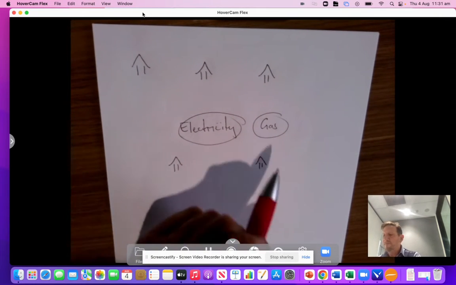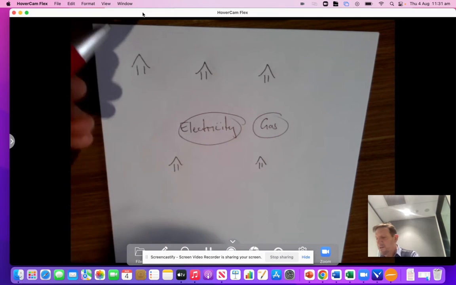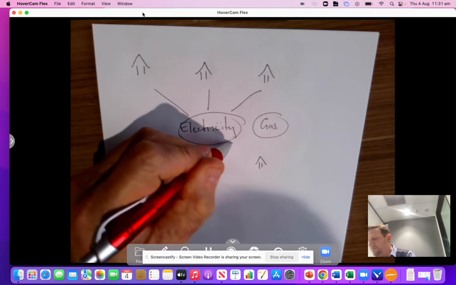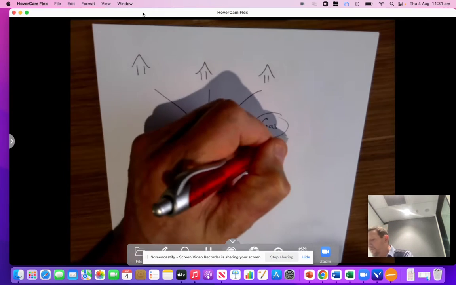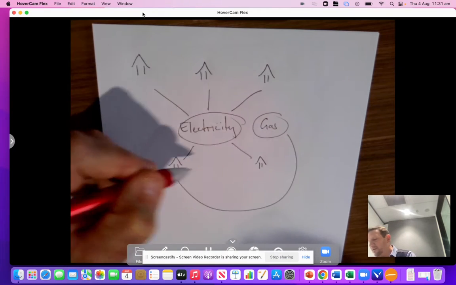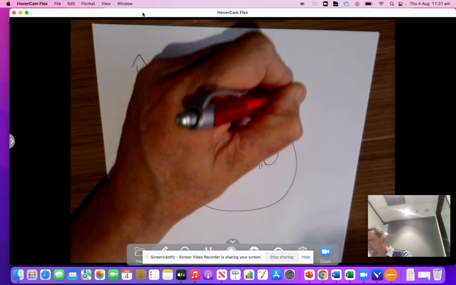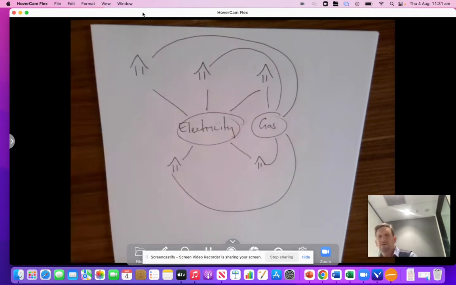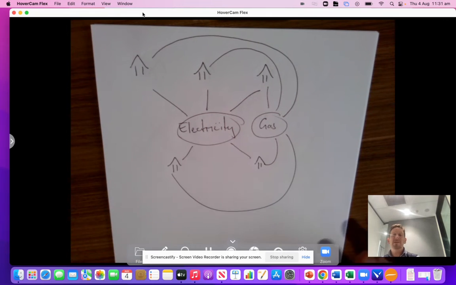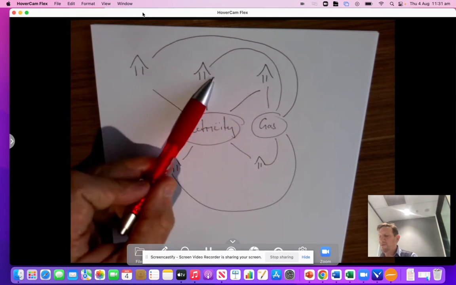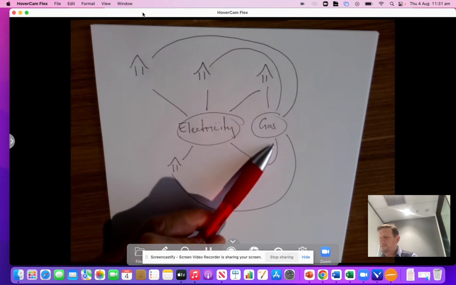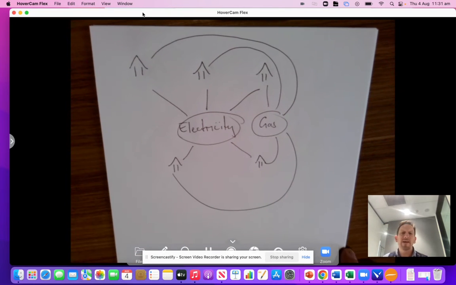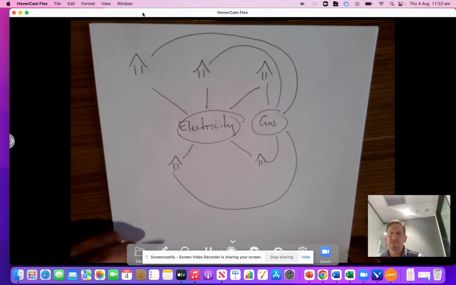Can we do it with five houses and three? And pretty much the same technique. We can draw all the electricity like this, and then the gas can go here, here, here. And pretty much we've done it again. We've connected the five houses to the gas and the five houses to the electricity without them crossing over. A planar graph.